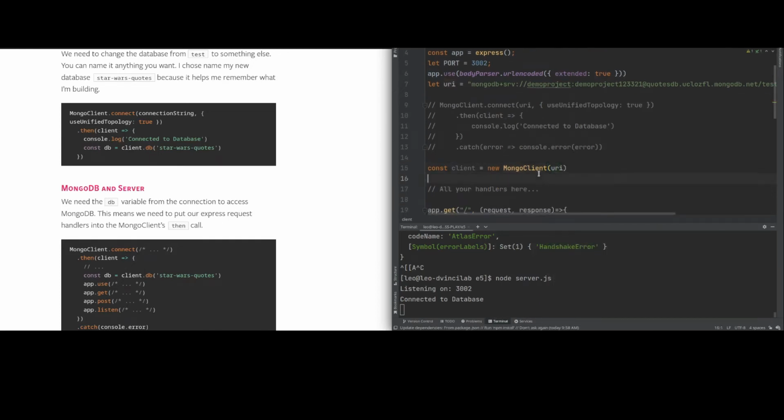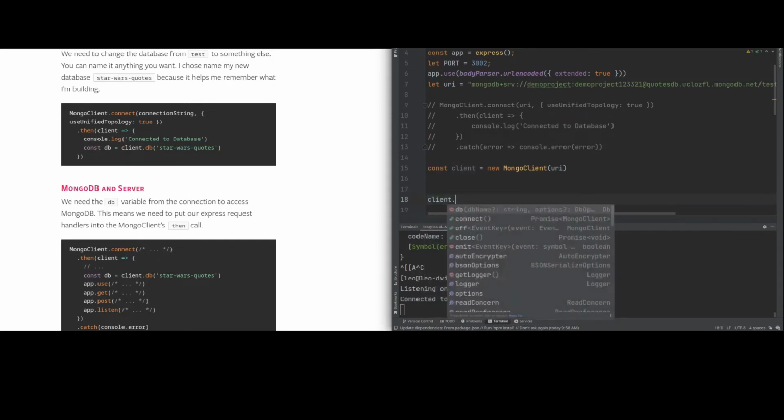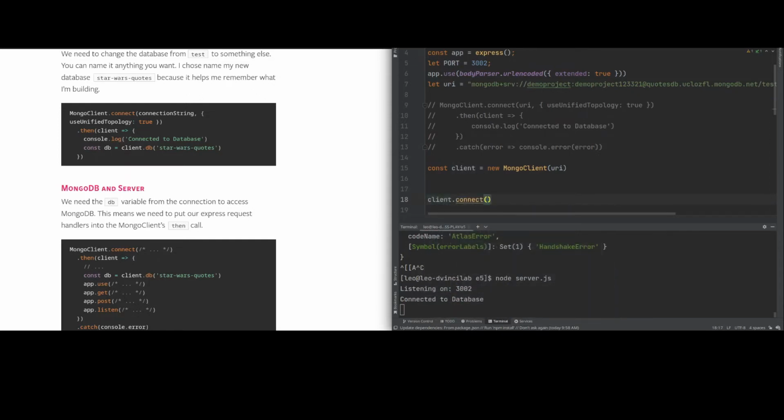Now you have this client. Then you can say client.connect. It's already connected to a URI, so let's not give it a URI. Well, I think you have to, it's expecting the URL.